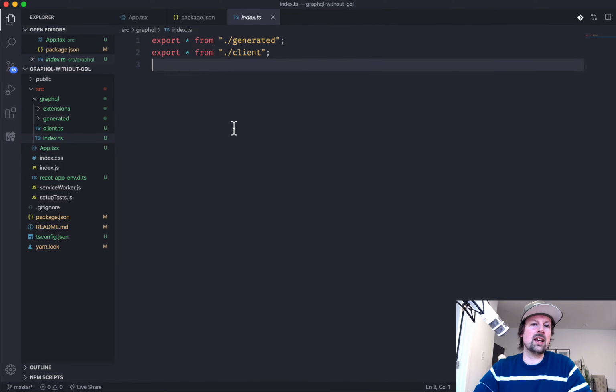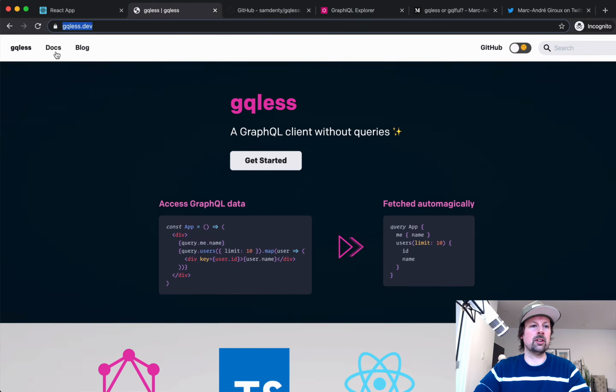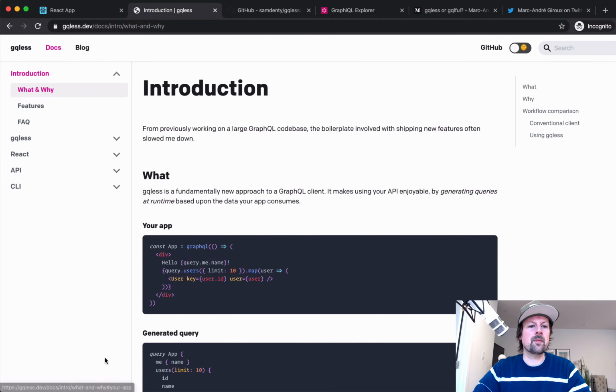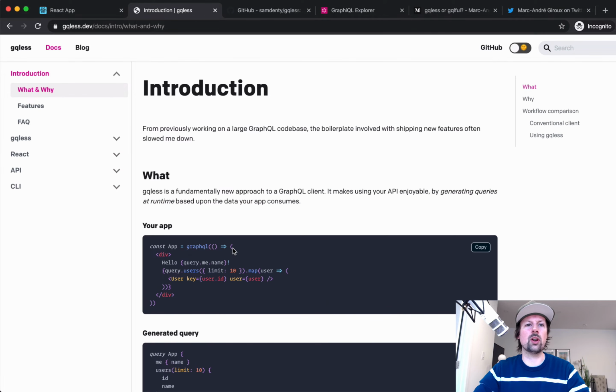We'll start off with the index. It's importing from something called generated and something called client. So the first thing I asked myself when I was looking through the docs on this website is, how do you customize the client? How do you tell it where to point to perform the GraphQL queries? How do you override headers? Because often you have to set up an authorization header to be able to do OAuth authentication and whatnot. Maybe you need to pass up some other stuff.